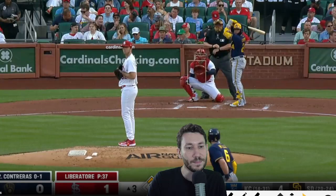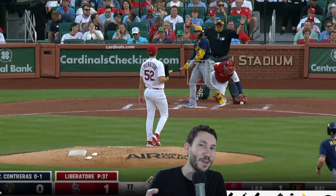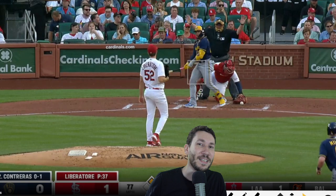Hey, that's twice now Contreras is aggressive against Liberatore. First was the fastball up, and now was the curveball down. Which is interesting because I think Contreras is correctly guessing what pitch type it is. But because he is, he's swinging out of his shoes instead of saying, well, it's going to be a ball. Even though I got it right, I shouldn't be swinging.